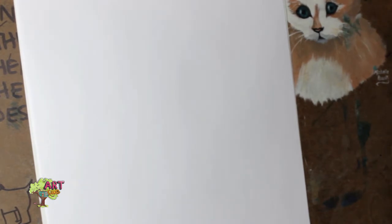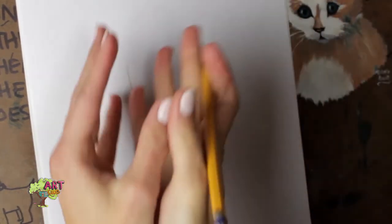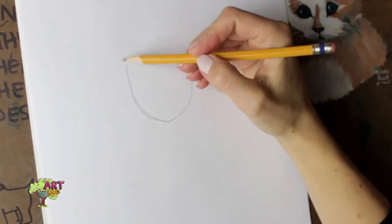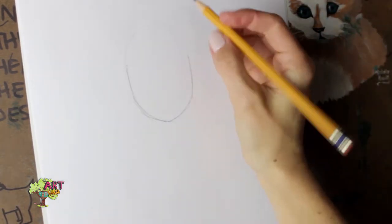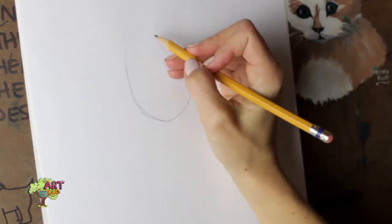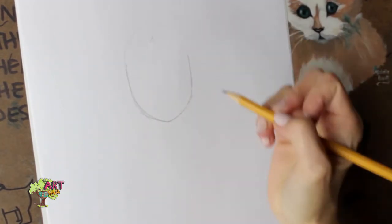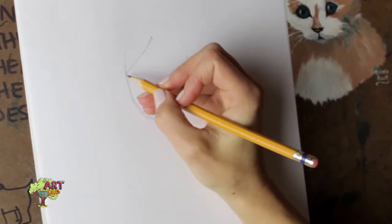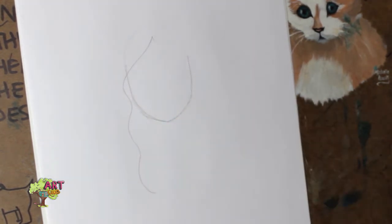Okay, so let's try to put some hair on a face. Hair is basically just bunches of all the strands together. So everybody's hair is different. But for today, I'm gonna just do a simple, wavy, long hairstyle, okay? So let's say her hair is parted in the middle, like that. And I'm just gonna draw out to the edge of her face and then waves, just like we practiced.